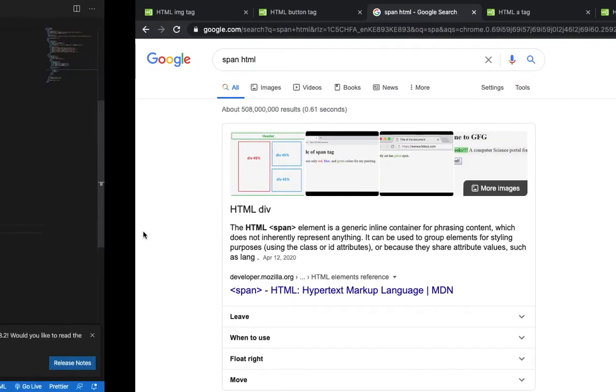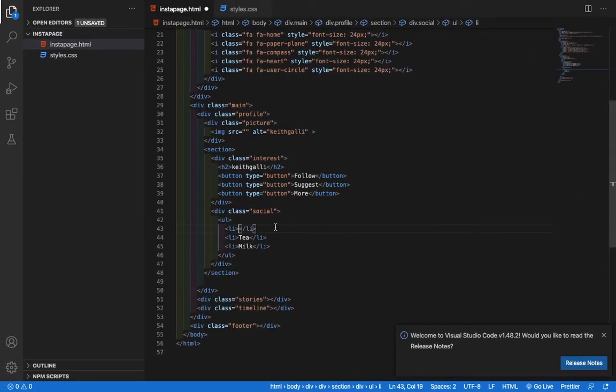So I'm just going to show how you can write the span element. Oh, that's a spam. Sorry, that we need a span element.